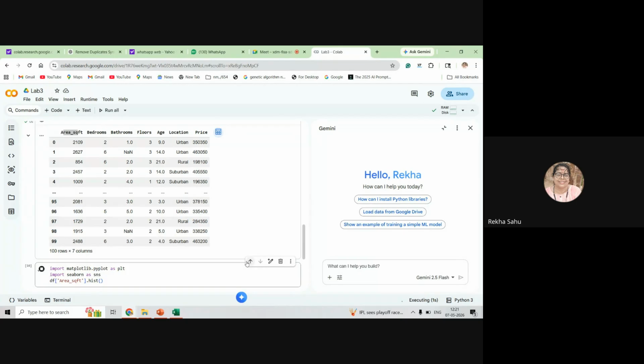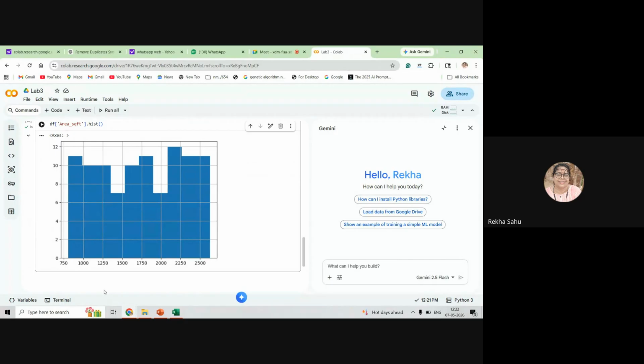When you run this one, you find the minimum area starts from 750. The maximum is 25,000 something, and between that, how many instances of each area are defined.